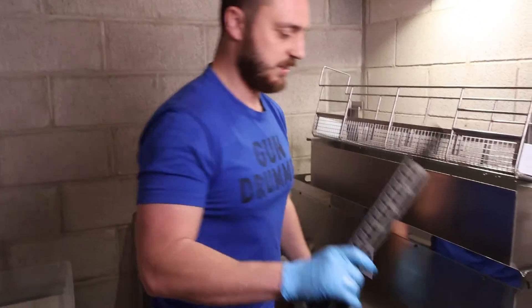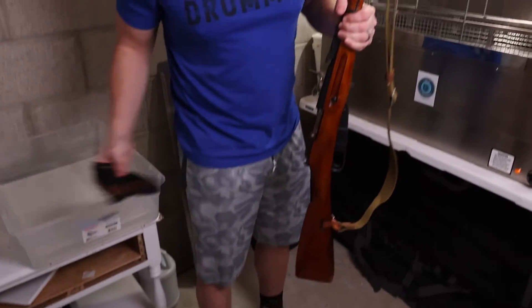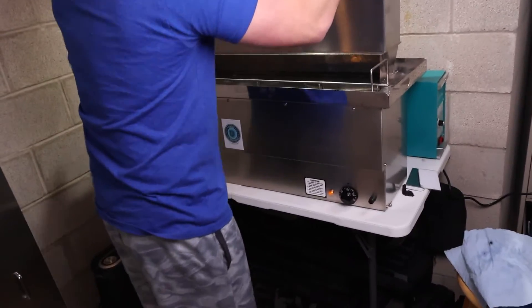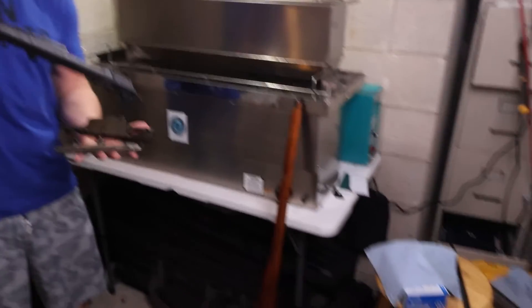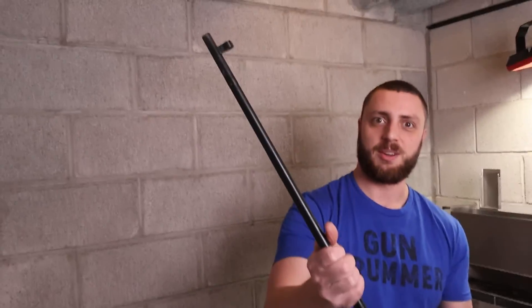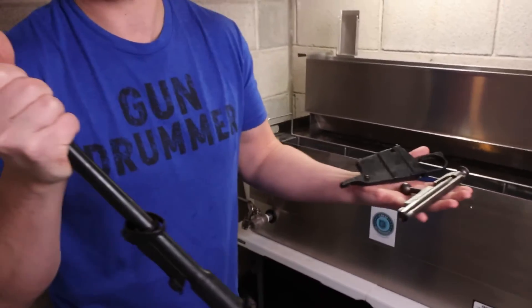Now let's see if there's something else we can put in here. Since this is the larger model, we're gonna see if this Mosin-Nagant with the bayonet on will fit in there — I think it should. Let's go ahead and slide this into the machine. Alright, I guess we're gonna have to disassemble it a little bit. This is the Mosin-Nagant without the wood on it — this is all it is. You've got your internal magazine that holds your 7.62x54R, you've got your bolt, and your trigger and barrel. I kind of want to fire it like this, but anyway let's see if we can put enough of this in the machine to clean it.